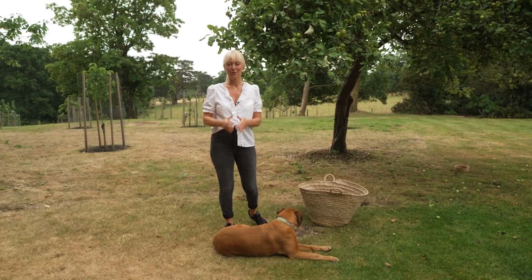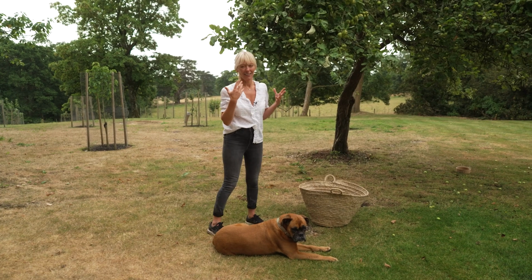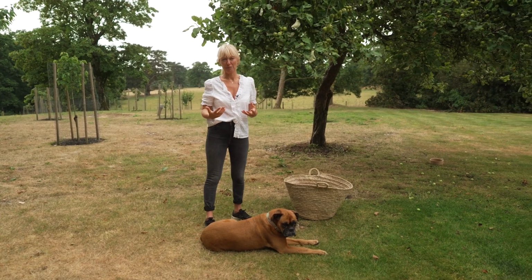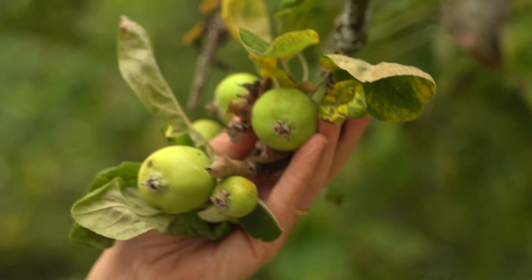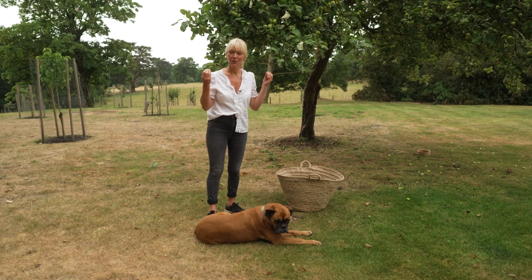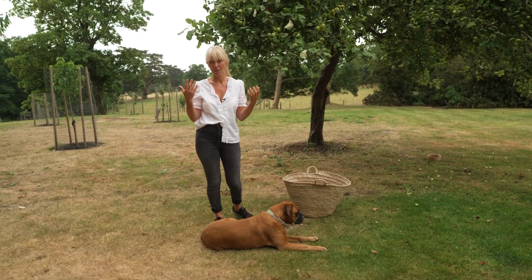When we first moved into Broadspear, I was so excited to discover this beautiful apple tree. It was one of the few things that was growing here and giving us fruit. And we got so many bottles of apple juice, I think about 80 bottles, when we picked all of the apples on the first autumn to bring to the juice presser locally. And then the couple of years afterwards, we got less and less fruit off it. And then I discovered that you've got to thin the apples from the apple tree during the summer, which I had never known about before.